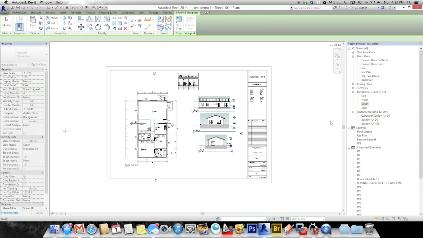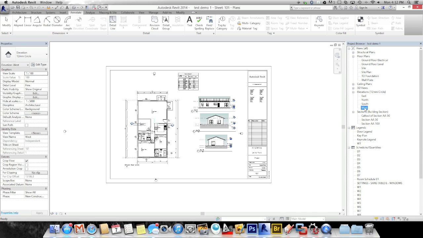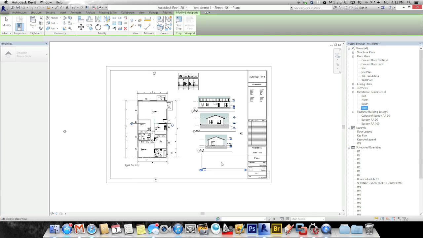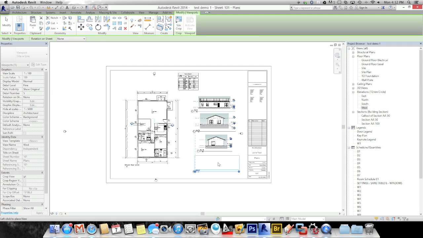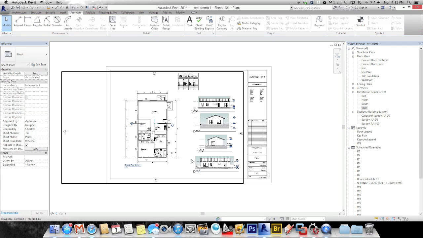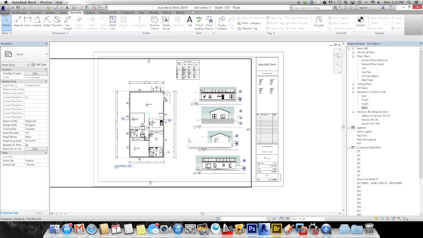Now it's up to you how you want to line them up. So remember, the drawing you plot will look exactly like the drawing. This is paper space in AutoCAD terms, and how you set it up here is how it's going to print.